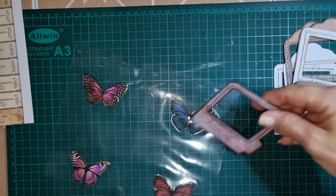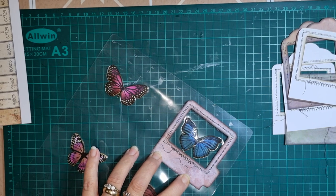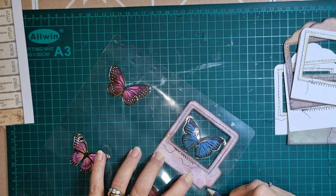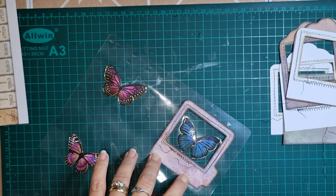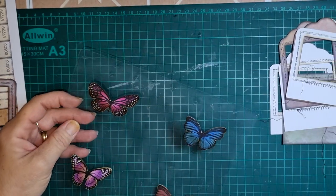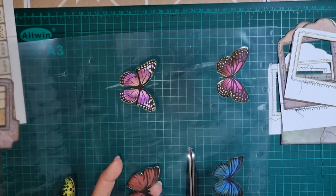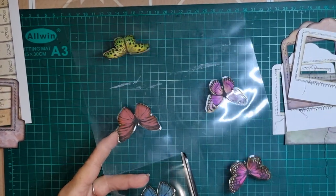All right, so I'm just going to cut a section from this piece, and I don't want it the full width, so I'm going to cut it from there to there and down to about there. My table is squeaking. Oh, I bet you I can't see those markings now. So I'm just going to cut. I hope that's not too shiny on screen. Cut it there and cut it down there, and we'll see how we go.